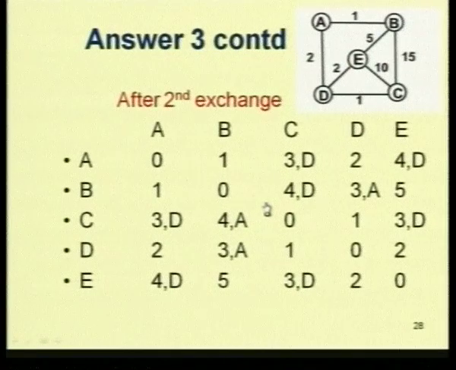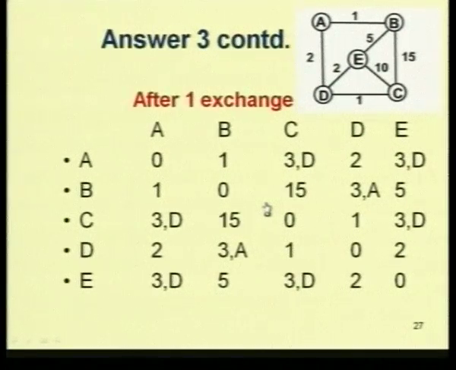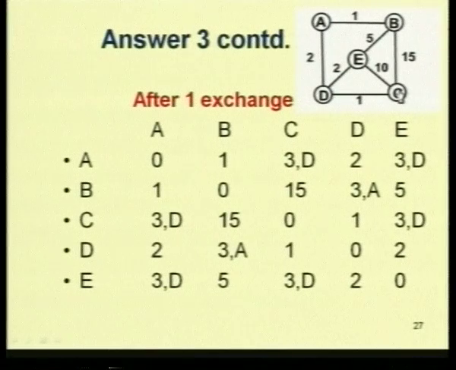That is, you can see what is going to happen here. If you look at this figure, to go from B to C, I have a direct path at a cost of 15. I also have a path through E at a cost of 5 plus 10, which is 15. But I also have another path through A, which will go from B to A, 1 plus 2, 3, and 3 plus 1, 4. This will actually be the shortest path. You actually have one more path, from B to E to D to C. This is 5 plus 2, 7, plus 1, 8. But of all these 4 paths available, the path through A and D is the shortest path.